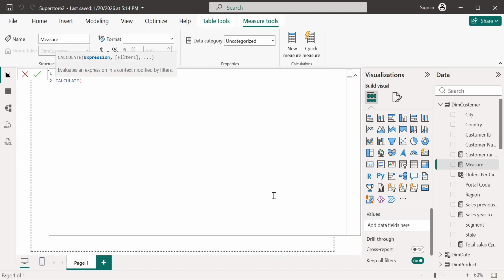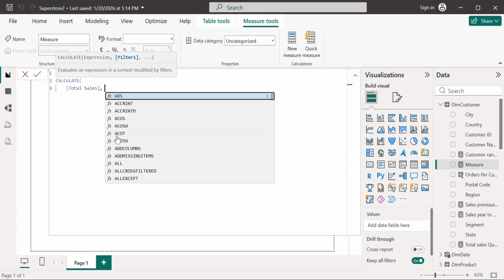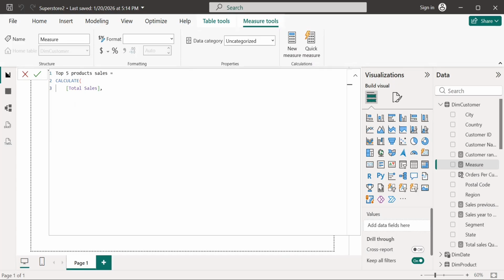So you must bring in the CALCULATE function, and for that, let's take the total sales first of all. It's like an opposite thing, because we should have ended with total sales. We have said, okay, top 5 products and then total sales. But in this case, we're saying calculate the total sales for the top 5 products. You get the point. So that's how CALCULATE works. So we take CALCULATE, and then we take the total sales, and then we are going to bring in the TOPN function now. Okay. So to TOPN.